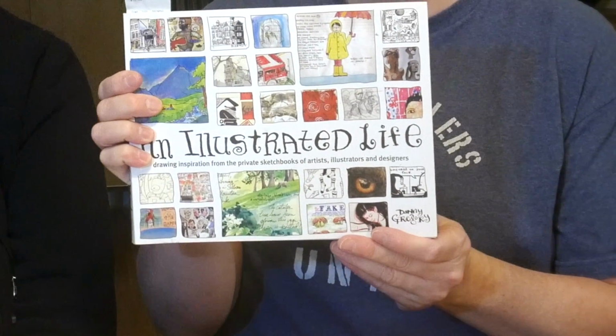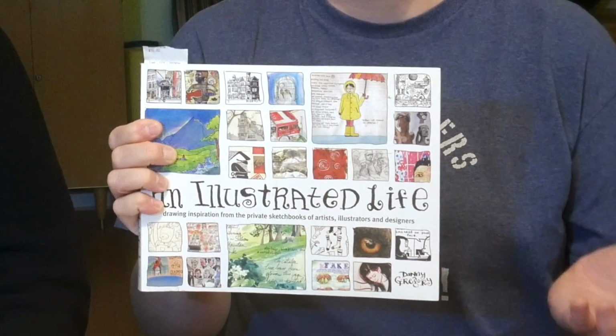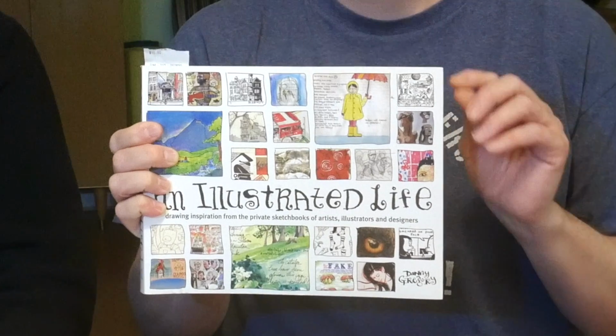Another book that he put together as an editor, he's got several books like this. This one's called An Illustrated Life, where he's talked to different artists about why they keep sketchbooks, what motivates them to sketch and draw. What's interesting is a lot of these artists are professional illustrators, painters, but their sketchbooks are a different thing. It's not about the commercial them, it's about the expressive them. For a lot of them, you look at their sketchbooks and you're like, I didn't know they did work like that. Art Spiegelman's in here.